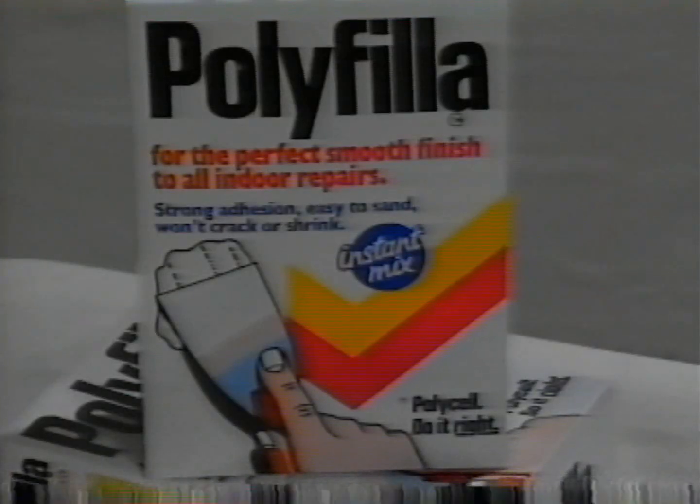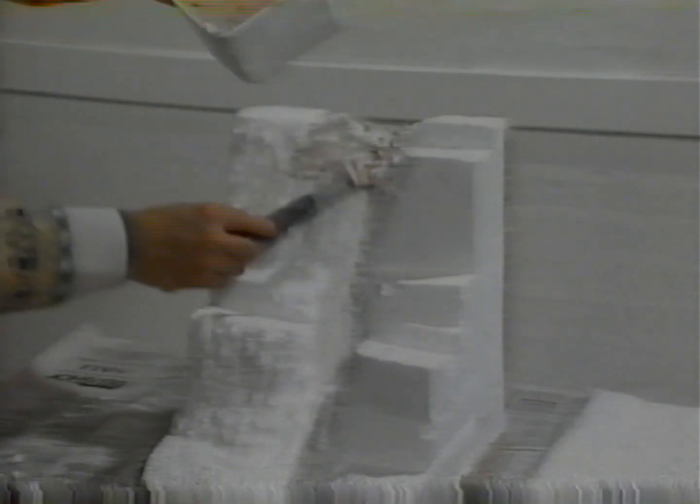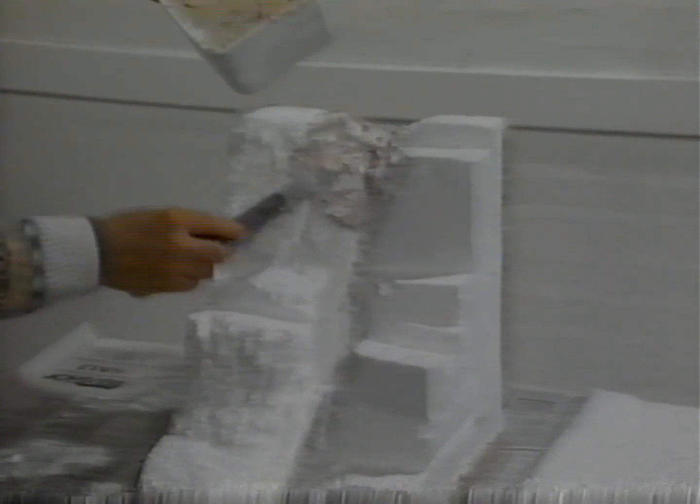Although theoretically most household plasters could be used, Dave Angel has found that polyfiller is by far the best choice. This is because after the plaster has been applied, Dave's method involves a further stage, stippling, that adds an extra degree of realism and texturing to the model landscape.